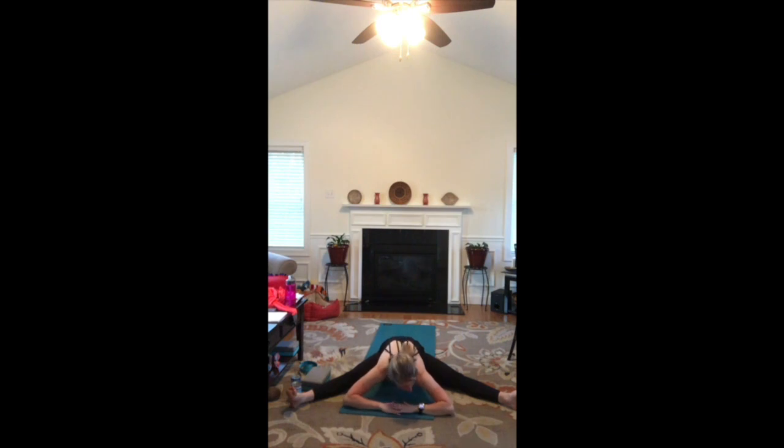And now let's do that on the right side. So right arm comes out, grabbing the toe or somewhere on the leg. And left arm comes overhead. Back up to center, and now we're going to walk it forward, wide angle forward fold. Breathe. Come on, back up. So go ahead and bring the legs together.